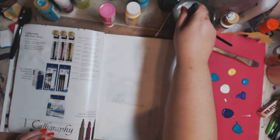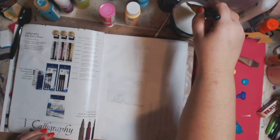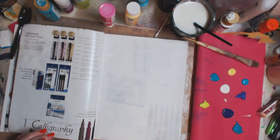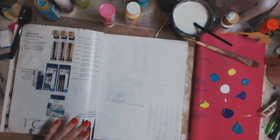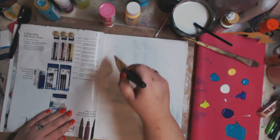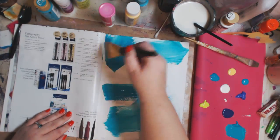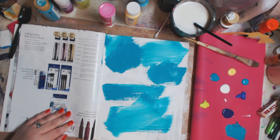So I'm going to take a brush, a paintbrush. I couldn't think of the name. It really left my head. My gesso's dry, or your white paint, or hey, if you don't even want to do that, don't. Hey, maybe you want to mix a color in there, you know? That would be cool. I'm going to go in with the darker blue, and I don't want to cover the whole page. I'm just going to put some of that.